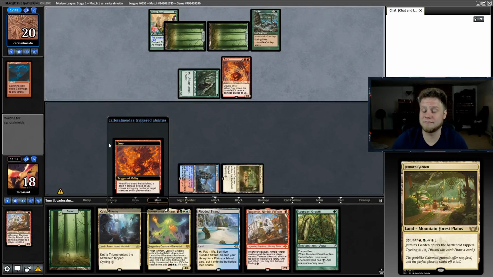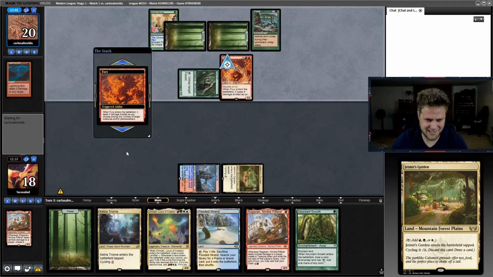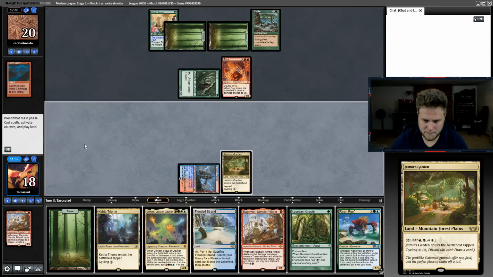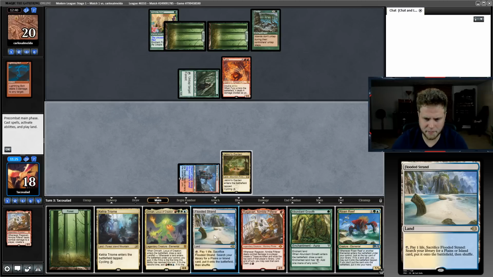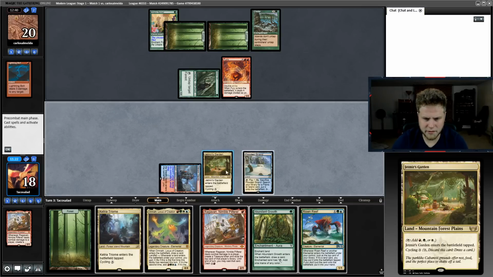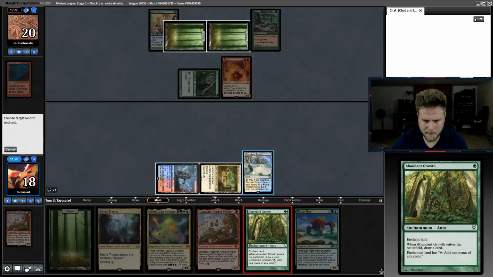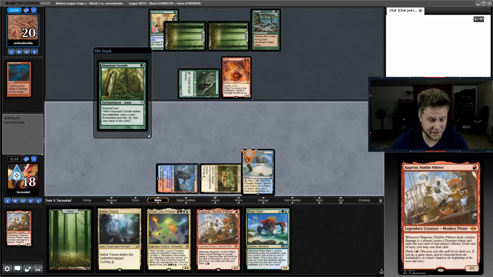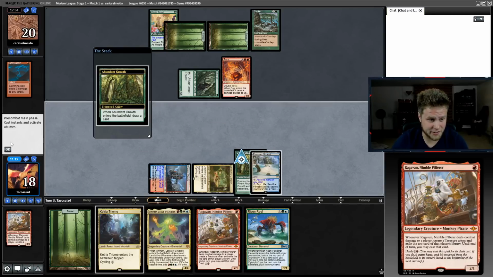There's a clock. Okay. I could just use Abundant Growth this. Yeah, let's do that. Then I'll play Ragavan if I find nothing else. But if I find a Fury, that Ragavan is going to the exile zone, I'll tell you that.